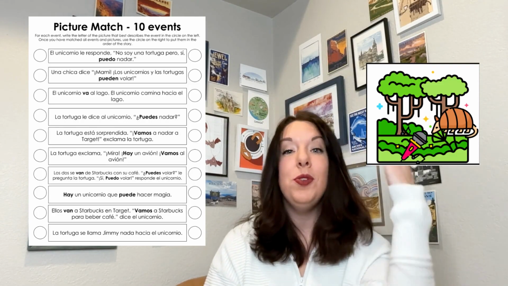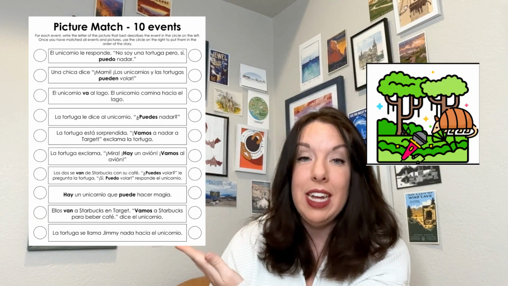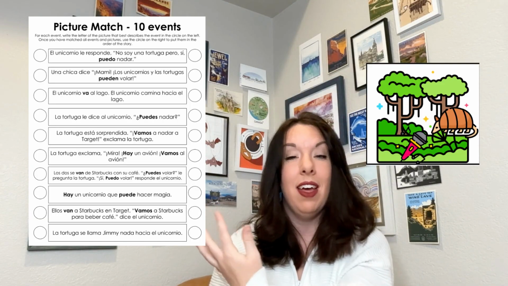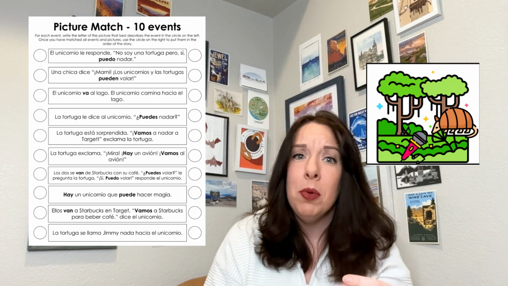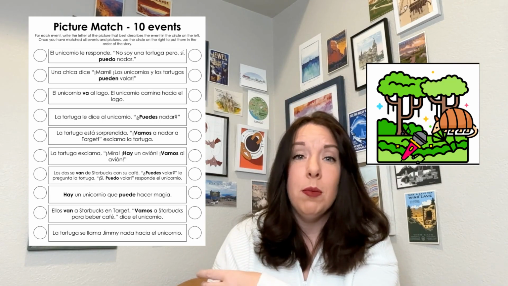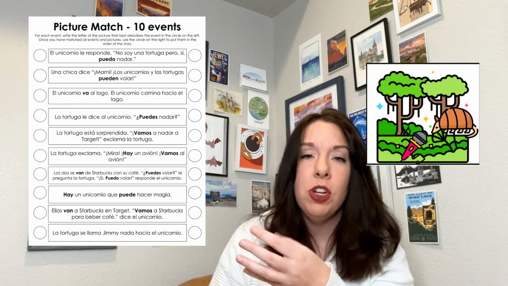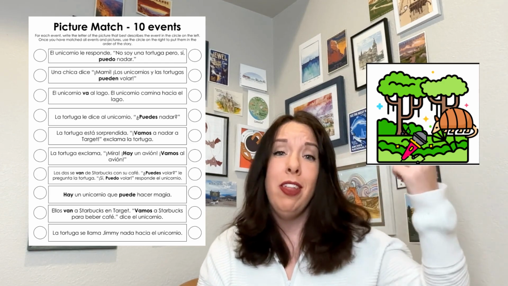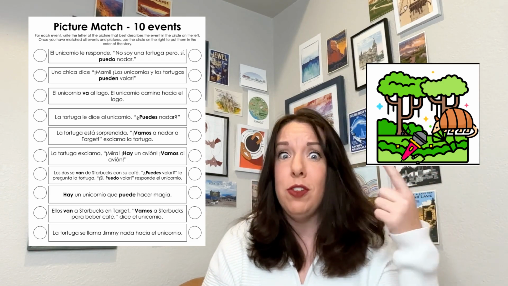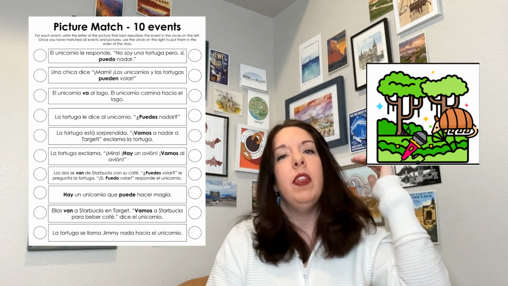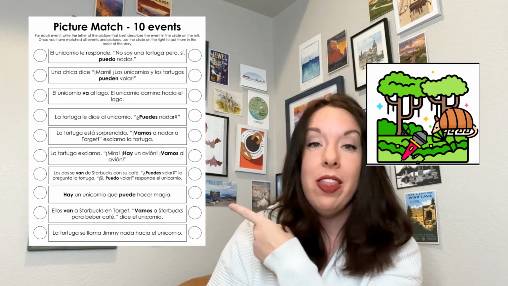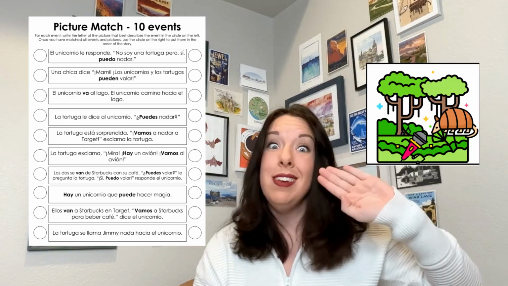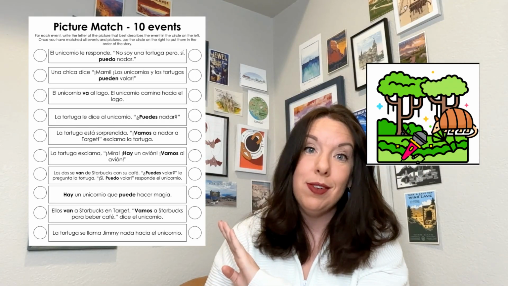So student B is going to come into the classroom, and in your target language, they are going to say things like, whatever their ability is, but it could be as simple as there is an animal. The animal is blue. The animal is big. The animal's in the ocean. Or it could be as complex as there is a whale that is in the ocean, or there is a whale that lives in the ocean. They're describing it as best they can in the target language to student A, who is looking at the correct answers. Student B is not looking at the correct answers.